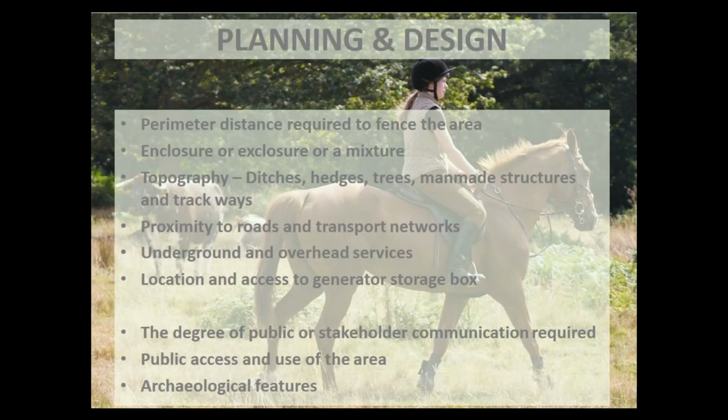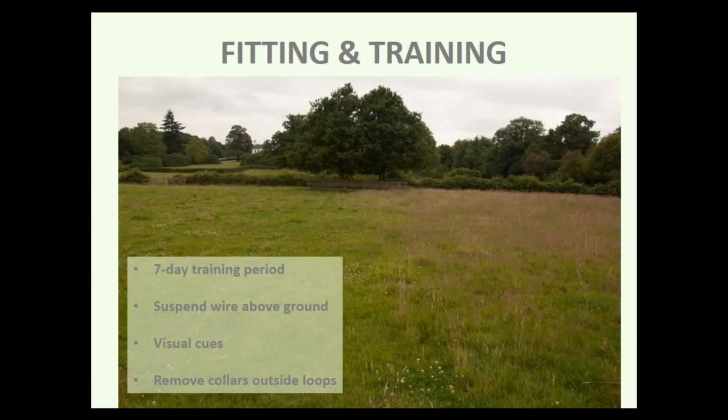Great, thanks John, and I'll just quickly re-show that slide just out of interest for what the slide is actually taking in the Epping Forest, and it's a classic site for training because it's a nice fenced field very close to our headquarters actually, so it was easily visited and checked. And the photograph shows the line where the invisible fence was, which is right at the centre of the picture heading away from the camera.